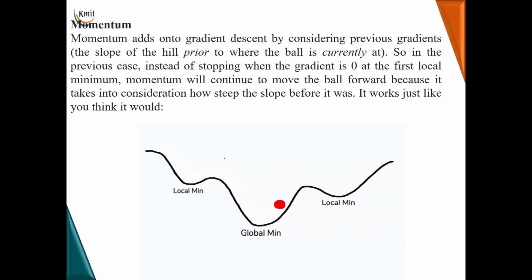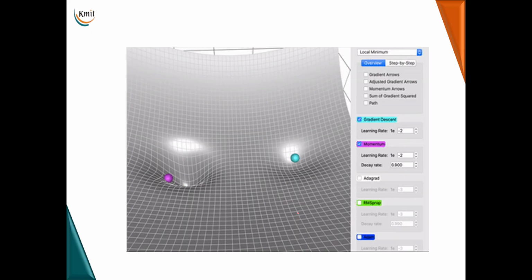And what do you notice here? Previously, the ball got stuck in local minima. But as I am introducing momentum, that is velocity, it has gained more velocity so that it will cross the local minima and reach the global minima. But one of the disadvantages here is it is not settling directly in the global minima. After a few oscillations it is settling. That can be considered as one of the disadvantages.